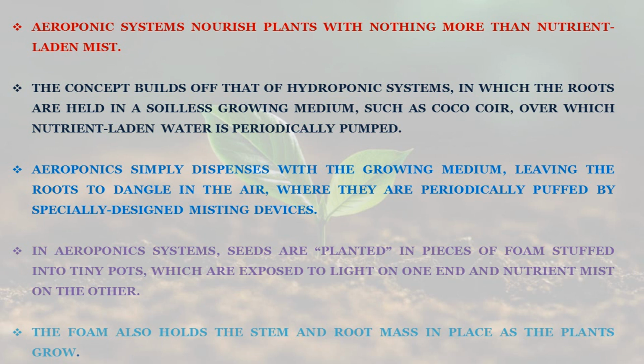In aeroponic systems, seeds are planted in pieces of foam stuffed into tiny pots, which are exposed to light on one end and nutrient mist on the other. The foam also holds the stem and root mass in place as the plants grow.